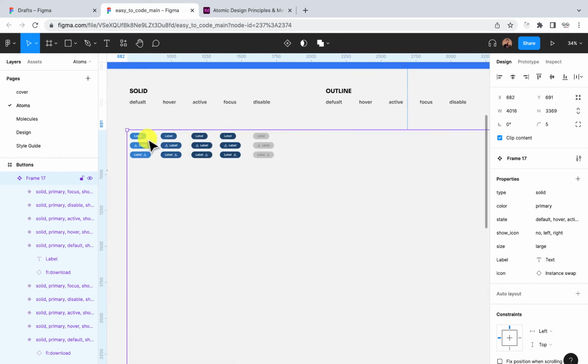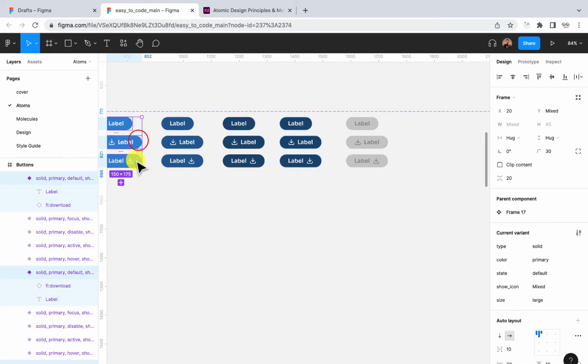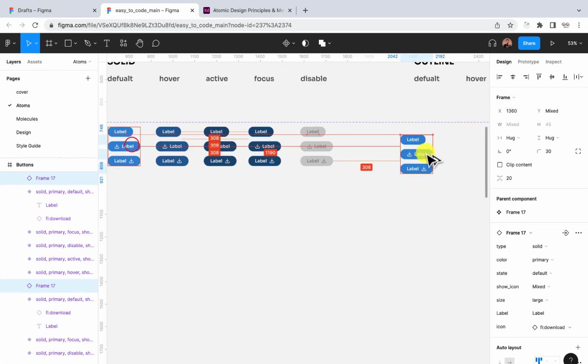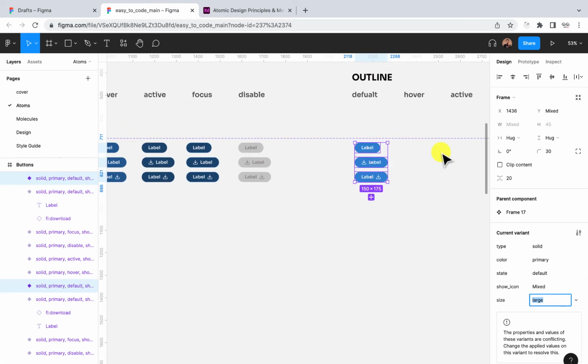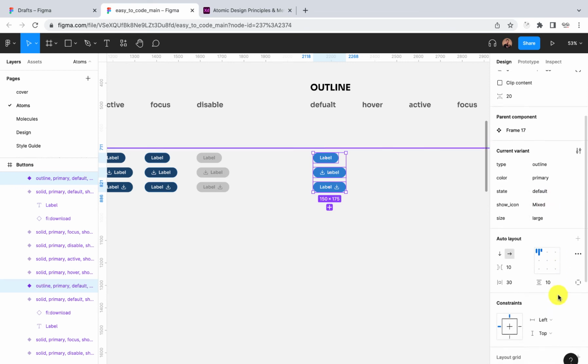If we want to create our outline buttons now, just in the same manner as well, we could actually duplicate everything that we have here, but let's just do it one after the other so that you get the entire point of what I'm trying to say. So I'll just do one for outline and one for text as well. For outline here, we'll duplicate all of this button. Of course, the type right now is no longer solid. So over here, I'll say add new. Add new is going to be what? Outline. So once we have it as outline, everything seems nice.